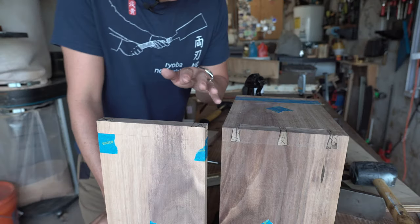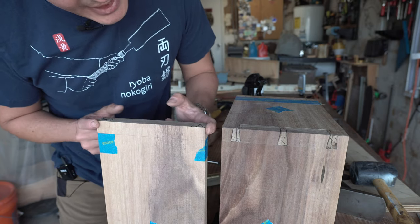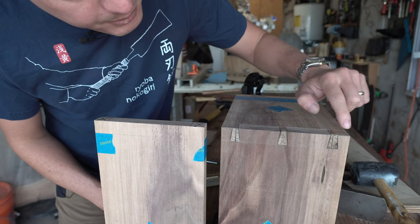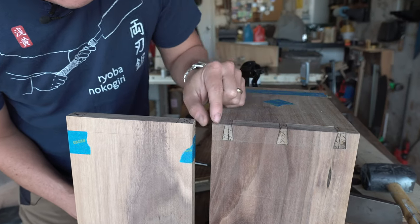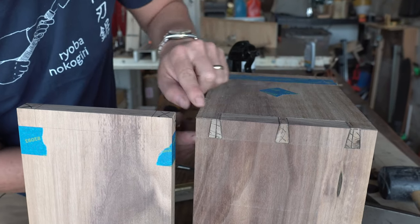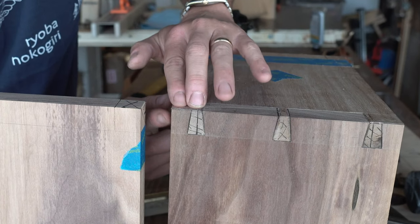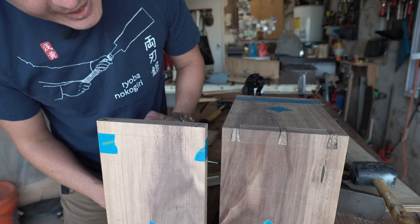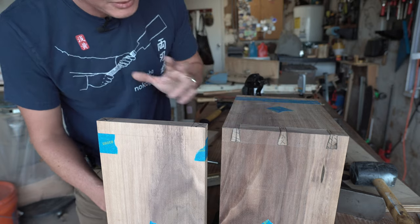So I've lined up two of my tailboards side by side. And one of the most noticeable things here is that on the end, I did not actually mark this correctly. Now, you can see over here, what you end up with is actually a little bit of a half tail, so to speak. And that's going to come off and be a compound miter inside. So essentially, my pin is like a half pin miter hybrid, and then this half tail is kind of nesting into that. As far as the layout is concerned, this actually is a little bit easier to lay out. It's just a little bit trickier to wrap your head around.